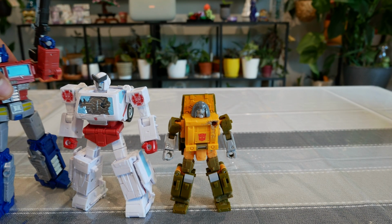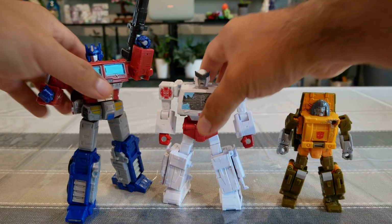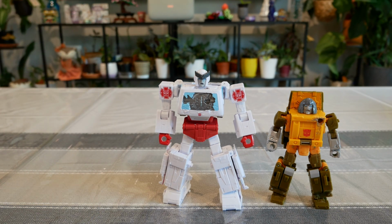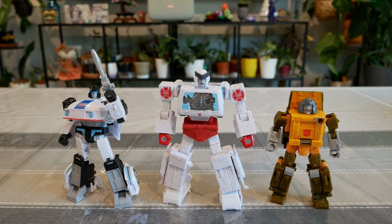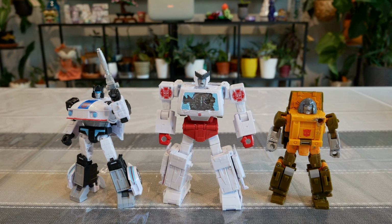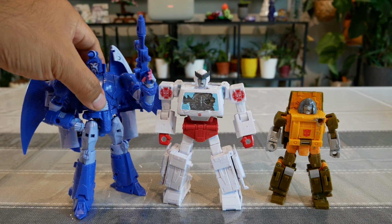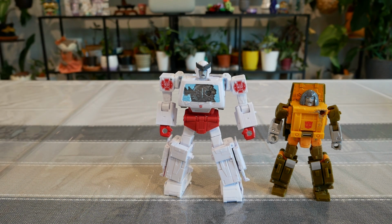Why not throw in Optimus Prime here? Earthrise Optimus Prime. Can't wait to get that Studio Series 86 figure in hand. So that's that. We'll move him out of the way. And why not throw in Jazz? This is a Jazz from the 5-pack, not the Studio Series one. So that one's pretty cool. He actually also comes with the painted windows and the solid plastic as opposed to clear plastic. So we'll move him out of the way. So that's really cool. We have a Scourge or a Sweep, whatever you want to call him there. We'll move him out of the way.